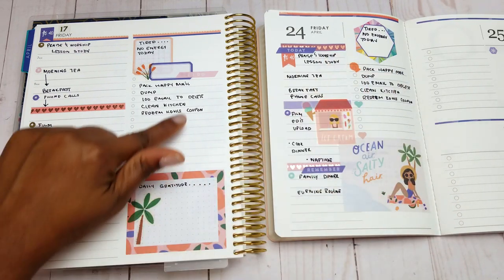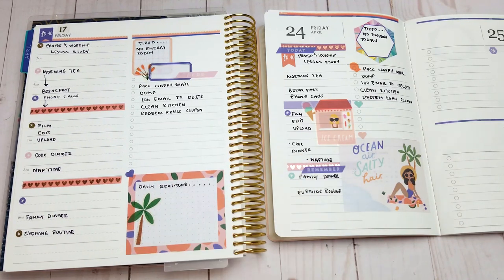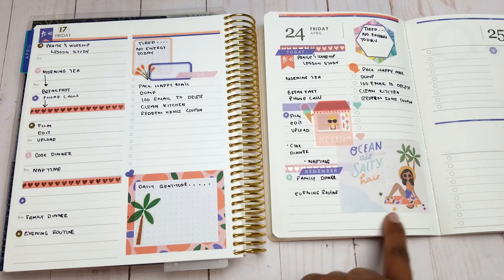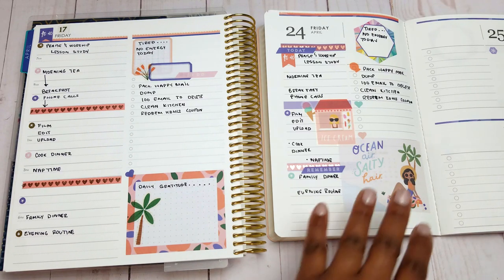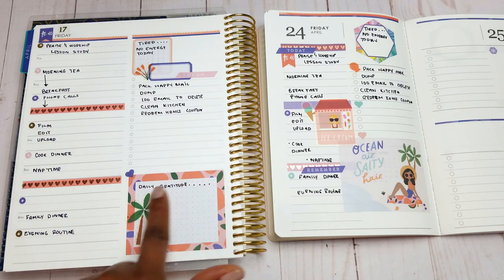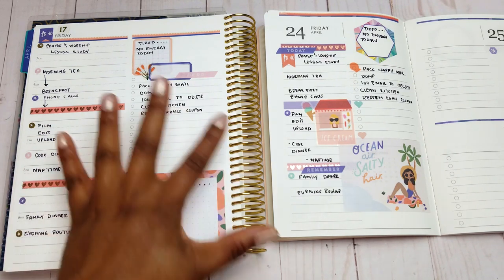I've got all the information that's on this page over here with the exception of the daily gratitude. I usually use one full box sticker, not a double box sticker, over in this section. And I would have space here for a little gratitude blurb for the day. If I don't have any space here, I put it in here. I get it anywhere I can get it in on my planner. So if I didn't even have this box, but I had this space left over, I would also write my gratitude in that space. So this is how you can use your stickers.